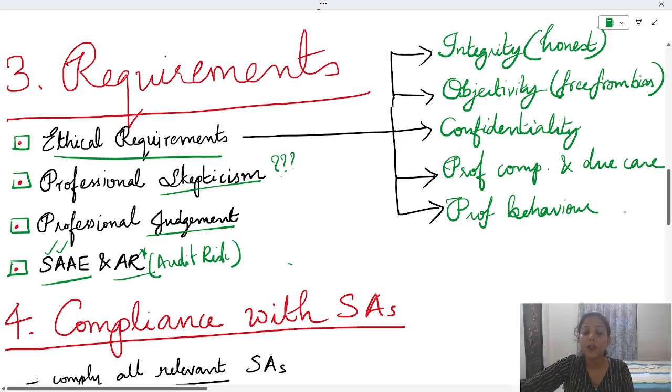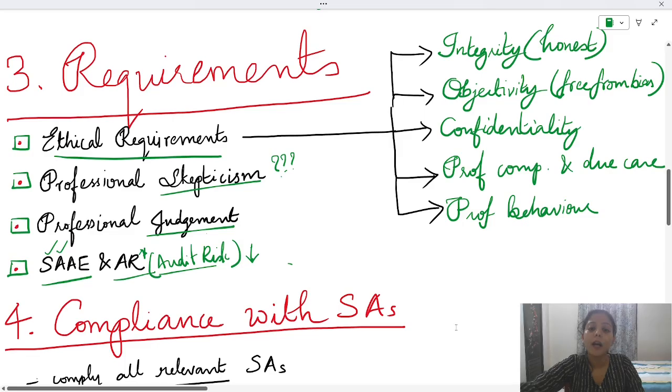The audit risk should be reduced to an acceptable level, which means there is a very narrow chance that your opinion is going to be incorrect, because you are performing the procedures as per the SA, you are achieving the objective of the standard, and you are gaining sufficient appropriate audit evidence. So will your opinion be incorrect? No. What are the chances of the audit risk? You should reduce it to an acceptably low level, the lowest level.